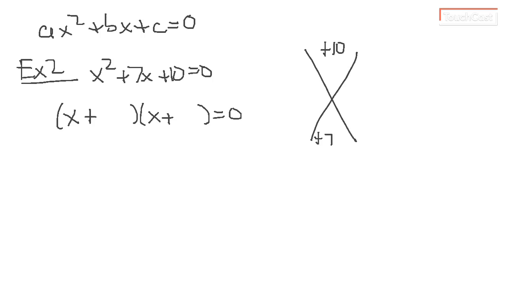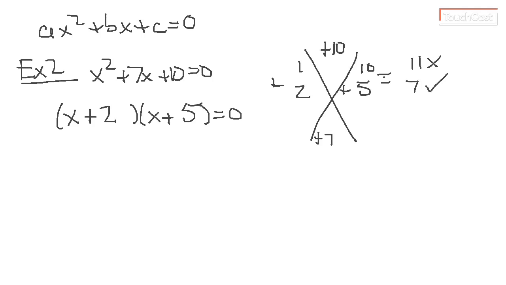equals 0. Now I write numbers that I know multiply to make 10, like 1 and 10, and 2 and 5, and since they're both positive, we add them. 1 plus 10, that makes 11, which is not what we're looking for, but 2 plus 5, that's 7. That is what we're looking for. So we're going to have an x plus 2 and an x plus 5.